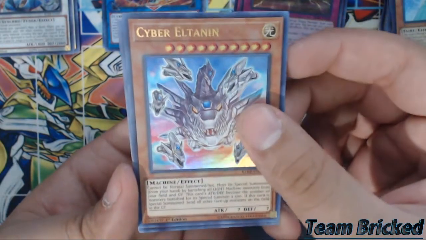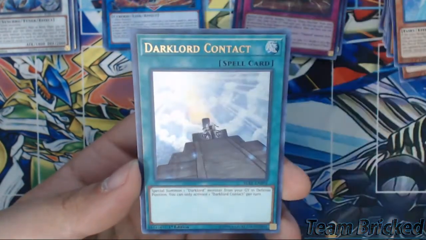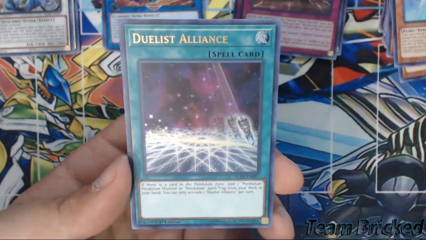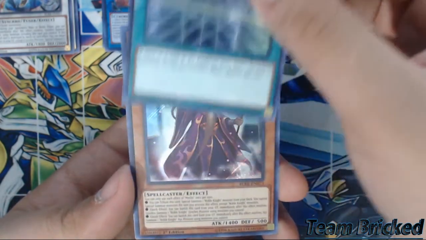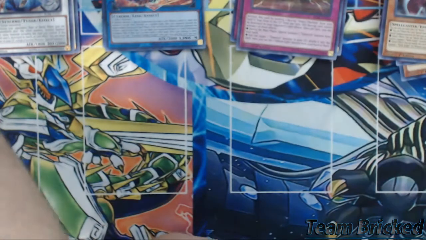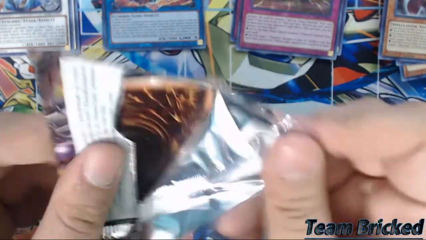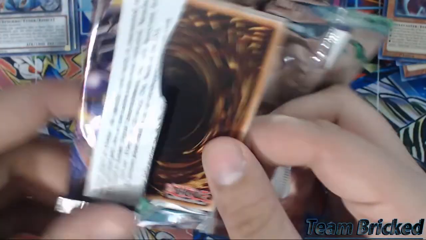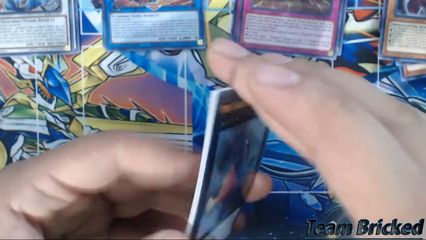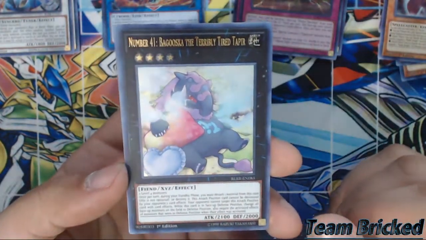Cyber Altanine, Neospacian Aqua Dolphin, Dark Lord Contact, Duelist Alliance, and another Merlin. Yeah, none of the Noble Knight equip cards got reprinted. All the monsters got reprinted.